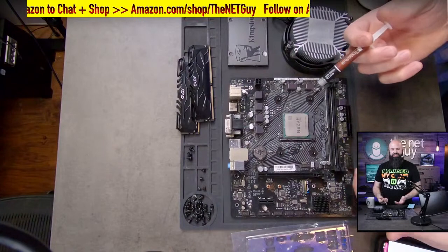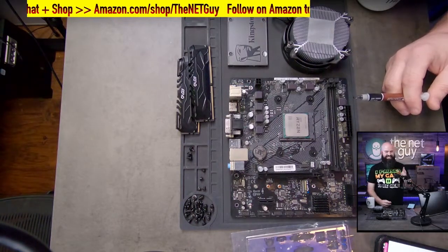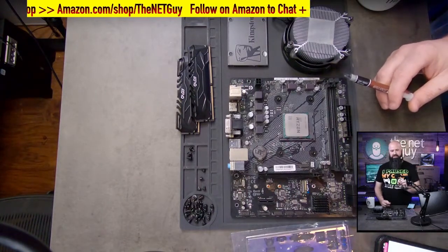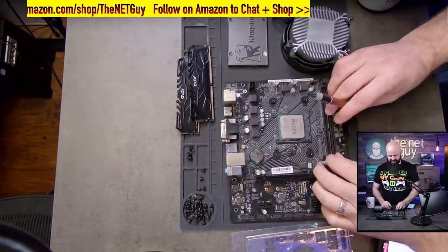So this is the fun part. Let me know in the chat. Zach, he's a hoot. He says the pins are the reason he keeps a steak knife handy. You can use a steak knife. I recommend a razor blade. If you ever bend a pin or bend a couple, use a flat razor to push them back into alignment. That helps a lot.